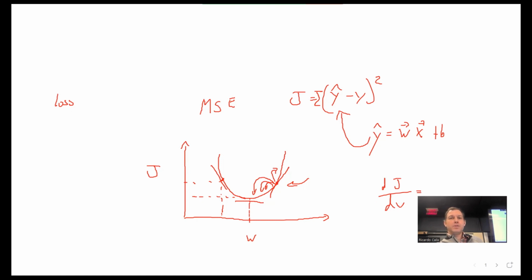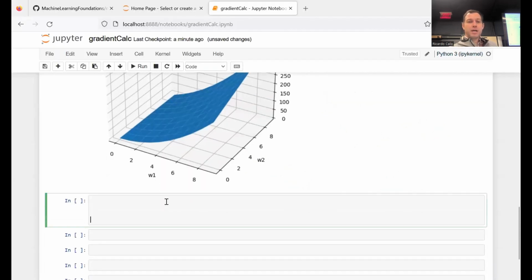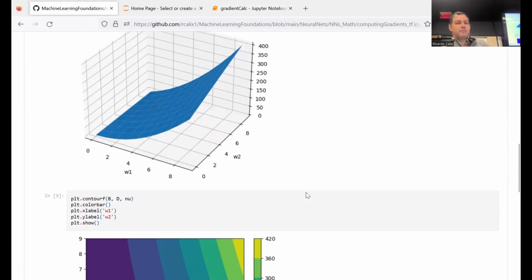So let's go back here to the code. Now we have this function, and we're getting close to the point where we want to take, just like I did the analytical solution, we want to see this feature of TensorFlow that does this as well. And this is called calculating the gradient. I think it's really important that you guys are aware of what this is, so that you don't get confused when people start talking about gradients. You should have a sense of what they're doing and the importance of it.